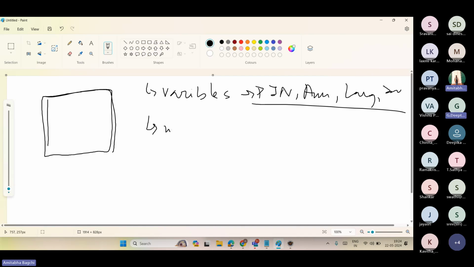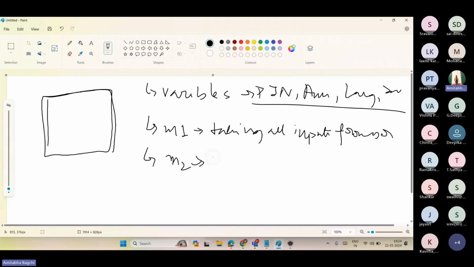One method is there, method one, which would be taking the data, like taking all inputs from the user, forget about get and set. This is a method. Then I have method m2, which will be processing the language, then it will be processing my savings account.